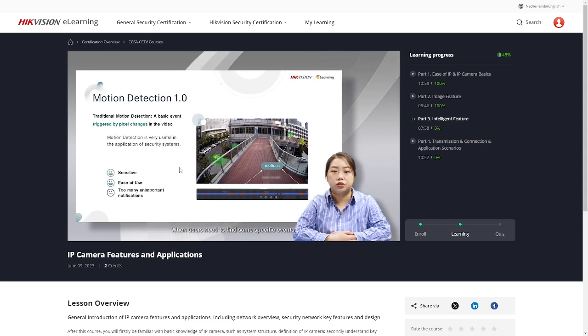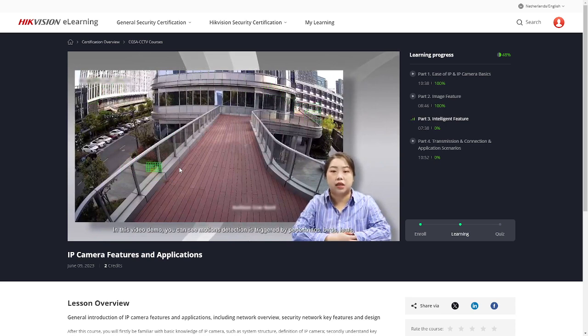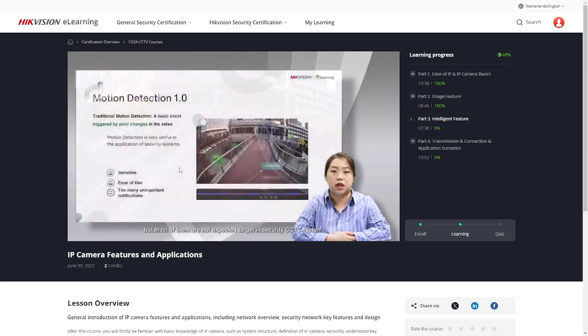When users need to find some specific events, they need to find them among these too many events, so the efficiency is still low. In this video demo, you can see motion detection is triggered by pedestrians, birds, and leaves, but most of them are not expected targets in a security CCTV system.